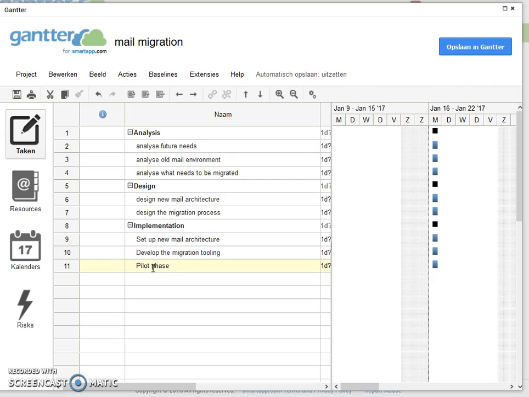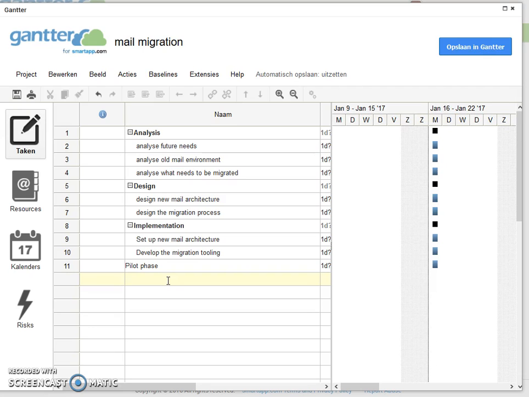What is a pilot? In a pilot you test out what has been developed in the project, and you search basically for errors. You do this with a limited scope and a limited population of end users. Like if your company has 1000 employees, you do the pilot just with 20 employees. So the impact is limited in case things start to go really wrong.